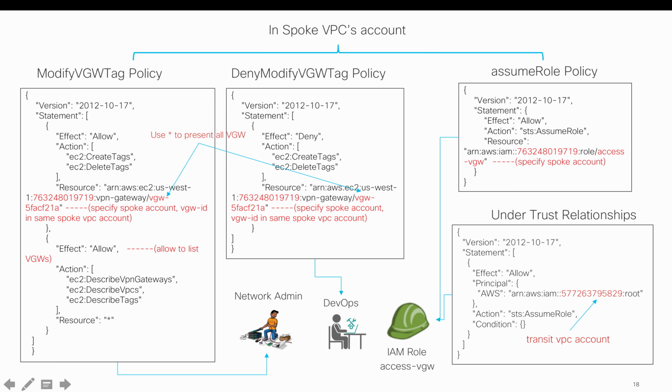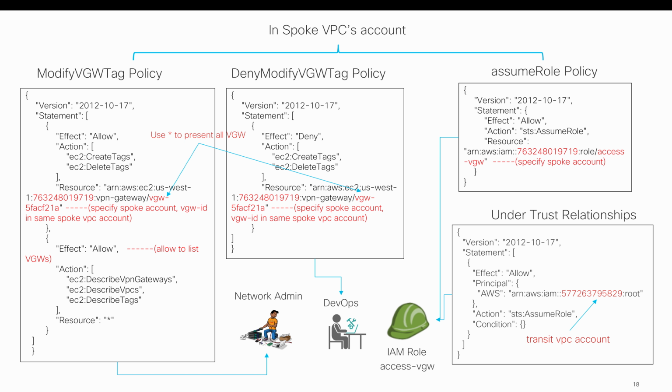For those DevOps people or line of business, you don't want them to have control of the tags. You can create a deny effect, and then put create tags and delete tags as the actions, and you can also put a specific resource here, or use the star sign to represent all tags. Now, the first two policies have to be done to prevent other people from changing the tags.